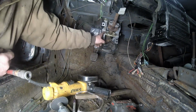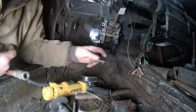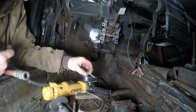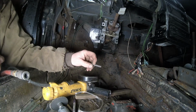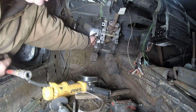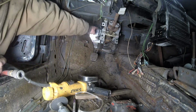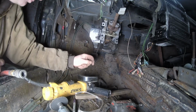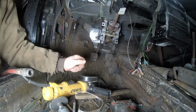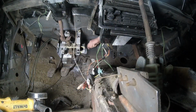All right, let me bolt up this assembly to where the brake booster is supposed to be. Let me just grab a couple of bolts, throw it in there, and then we'll figure out how it'll set up, because actually with me just bending that down, it put it right on line. I might have to bring it up a little bit, but I think that's going to be okay. There's a little bit more trimming I'm going to have to do right there to get around this, but it doesn't look that bad.